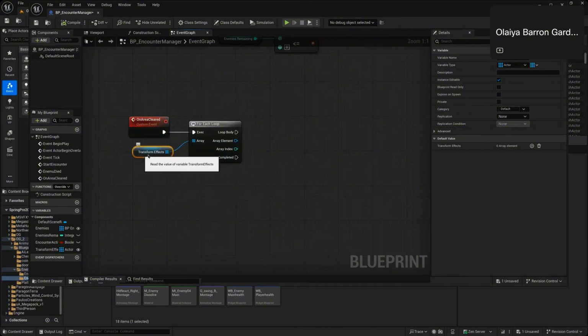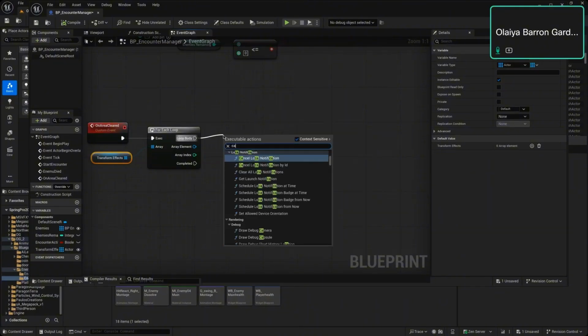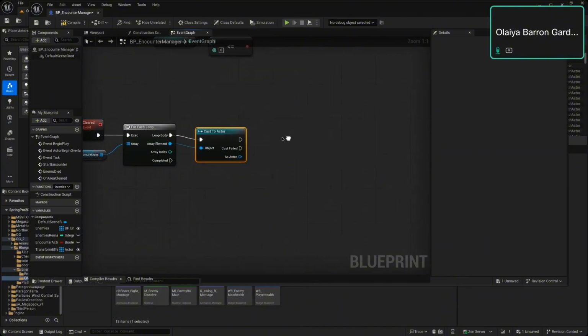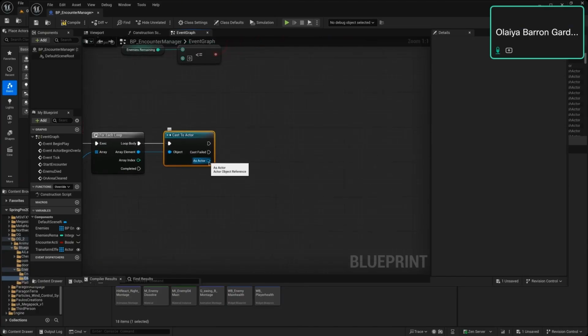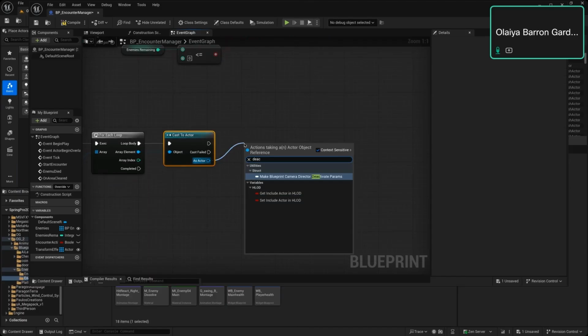And then we're going to cast to actor. And then the object will be the element. And then as the actor, we're going to destroy the actor. Actually, we're not going to destroy. This is where we deactivate. Oh, I need to get, sorry.